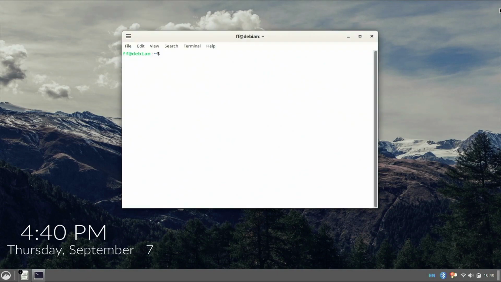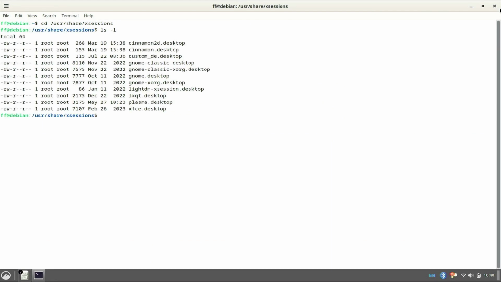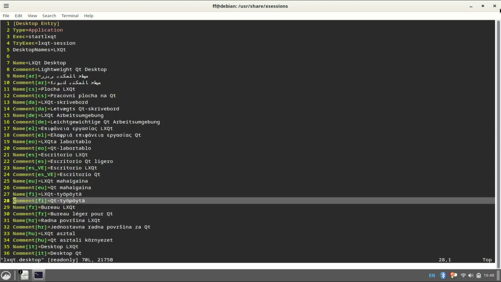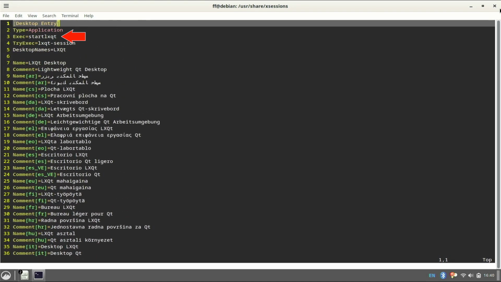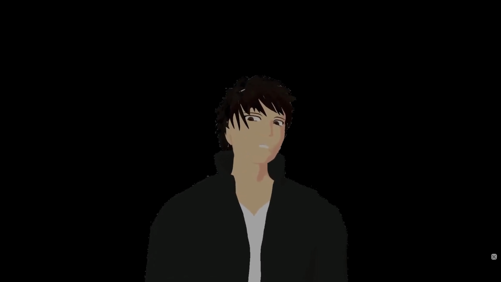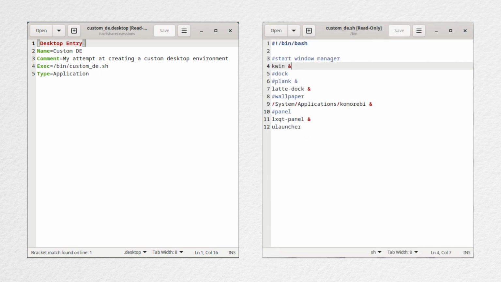When the display manager identifies a user, it goes into the computer files and searches for a list of possible desktop environments. Any desktops you installed, like GNOME, Cinnamon, or Mate, will all be here. You can look at the contents of these files, which are just text, to see what the computer looks through. In this case, it looks at the exec value and tries to find the corresponding program stored in the bin directory. These can be pretty complicated, but you can make a simple one fairly easily. You just need an entry for the display manager to find, and an executable that entry points to.